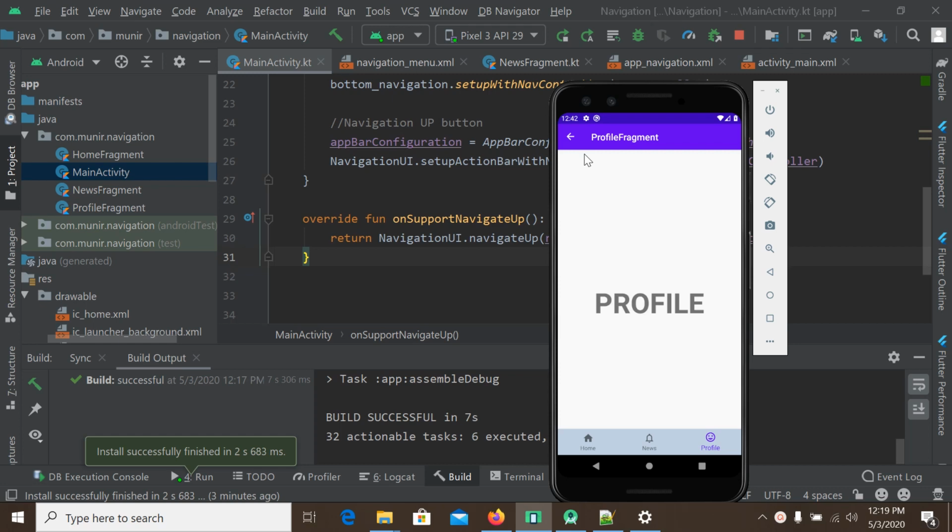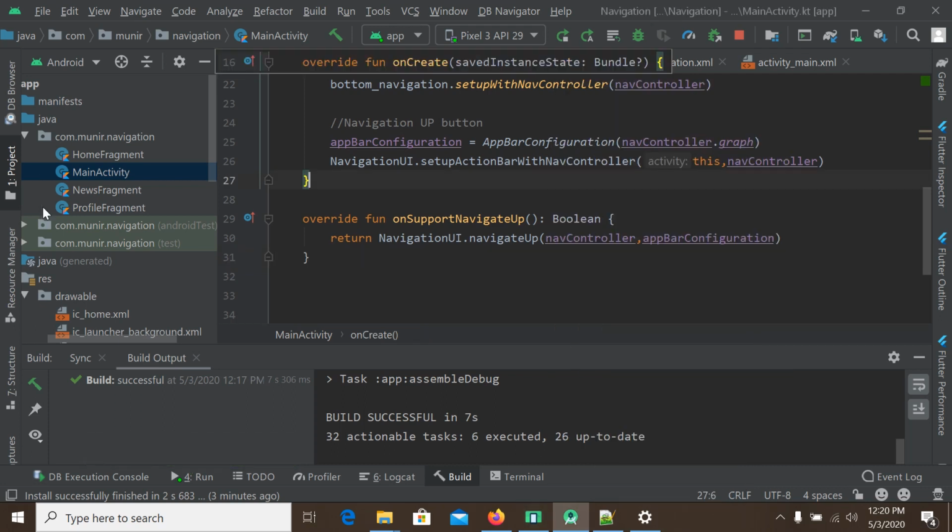But the second problem brings us a little issue, that it is showing the ID of the fragment, not the name of the fragment. And when I use the news fragment, when a user sees it, it makes no sense to him. The news fragment, what the hell is the fragment? So we will create a custom title for our fragment. This can be done very easily.